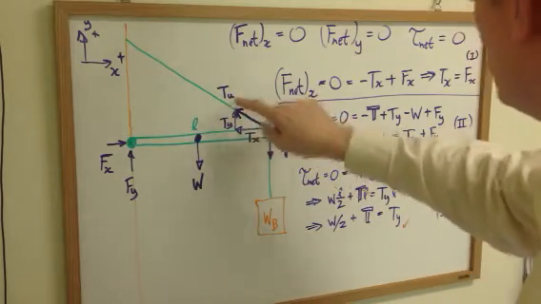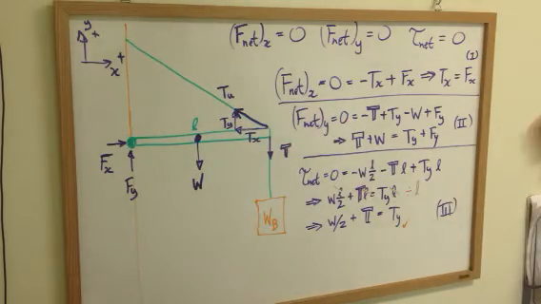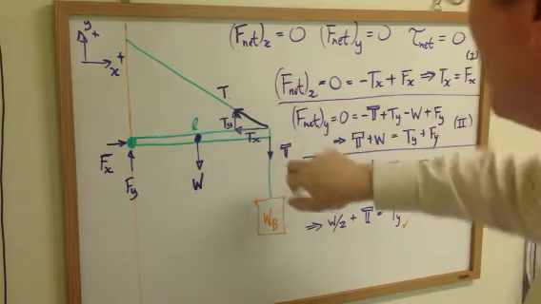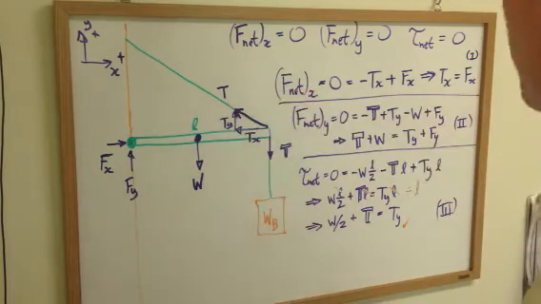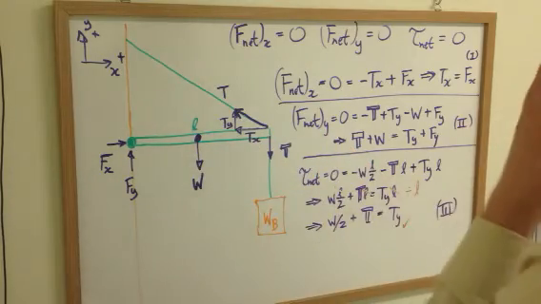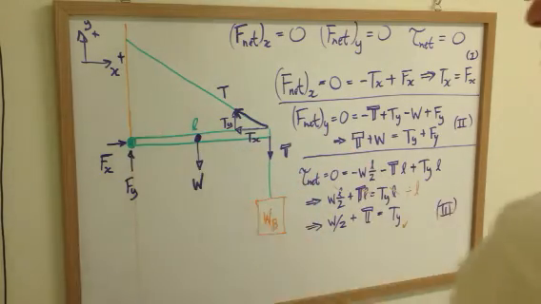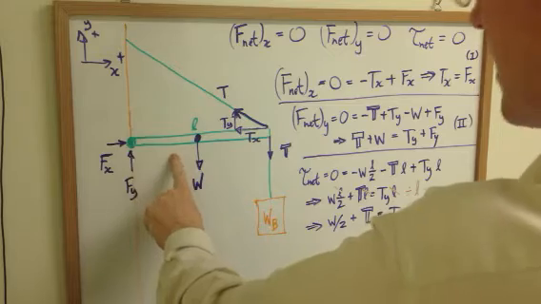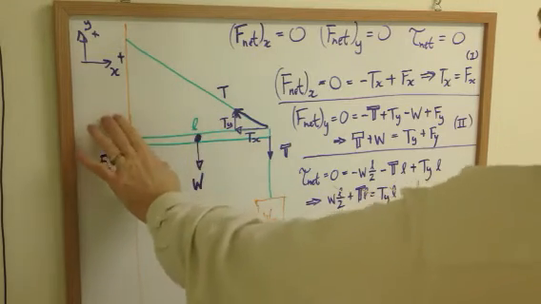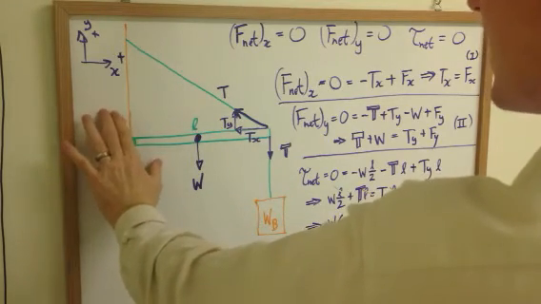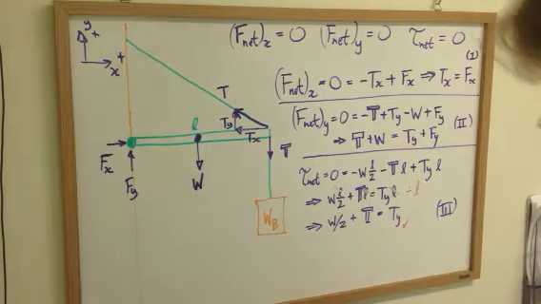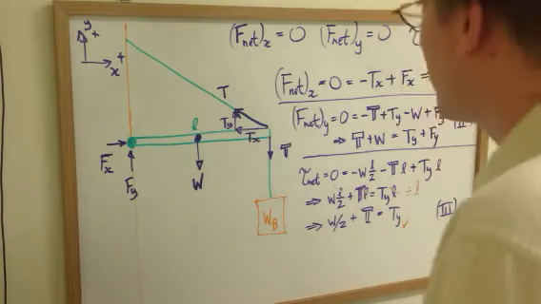I shouldn't have called it TU. That's a pretty bad name for it. I'll call it T now that I've given this one a different name. So you can use geometry, but another way is we know this side, we know that side, we know that side, so we could use these two sides and come up with this angle if we wanted.